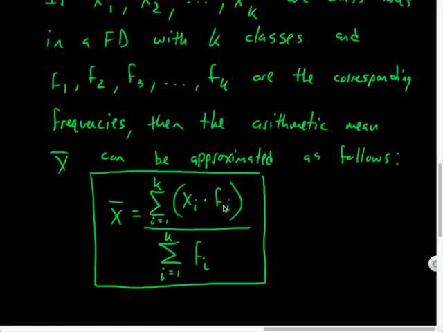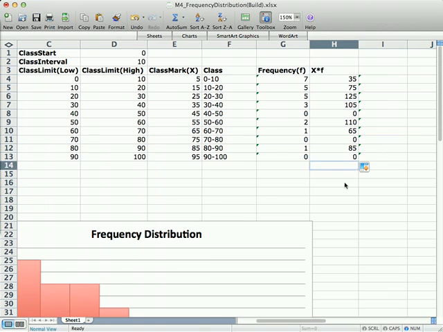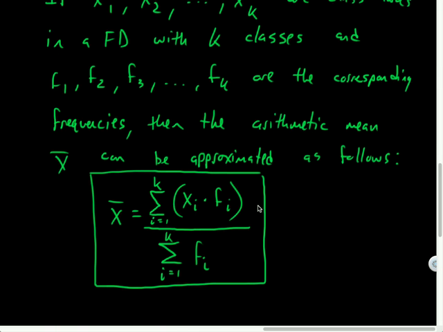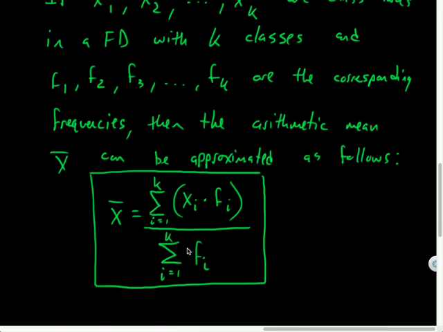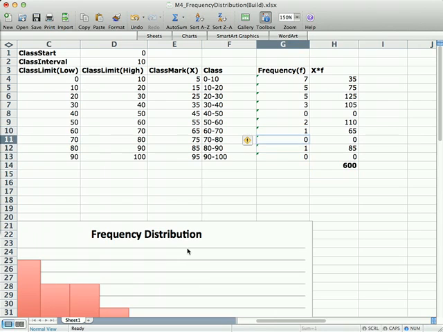So I've multiplied those, but now what do I want to do with that list? I want to add all of those products. So down here, I'm going to hit equals sum, and I'm going to add this whole list. And there's 600. Okay? So this whole numerator is 600. What's the other thing I have to find out? The denominator is the sum of the frequencies. I already know my frequencies. So this is going to equal, it looks like I already had it programmed in there. But I'll change the font to black again. Equals sum, and it's going to be the sum of these.